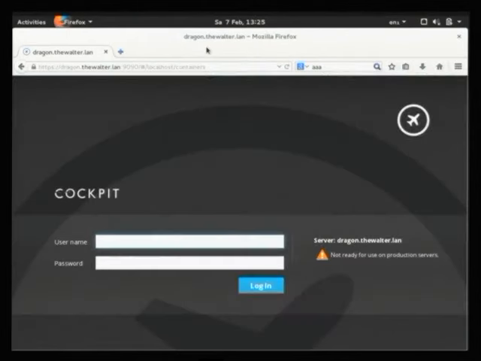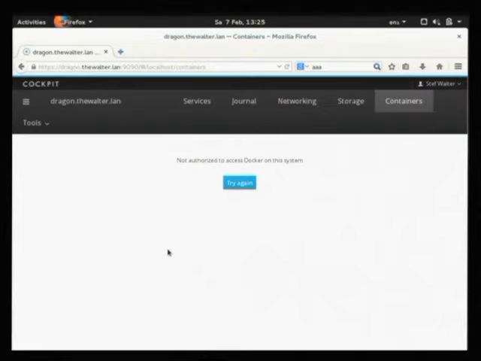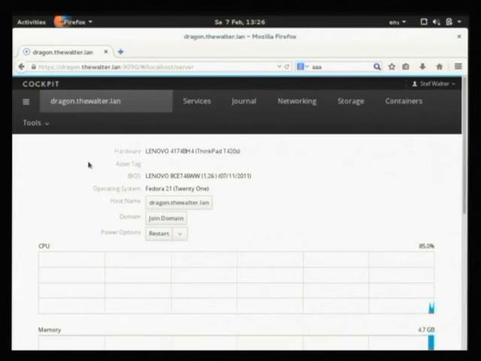So, we all know how to change a host name. In fact, we probably all know 10 ways to change a host name on a system, right? But to someone who just seen that bash prompt, that shell root, doesn't. So I'm going to log into Cockpit. Oh yeah, there's going to be lots of demos. There's going to be lots of demos today. And you're welcome to point and laugh, but also ask questions, right? So feel free to interrupt.